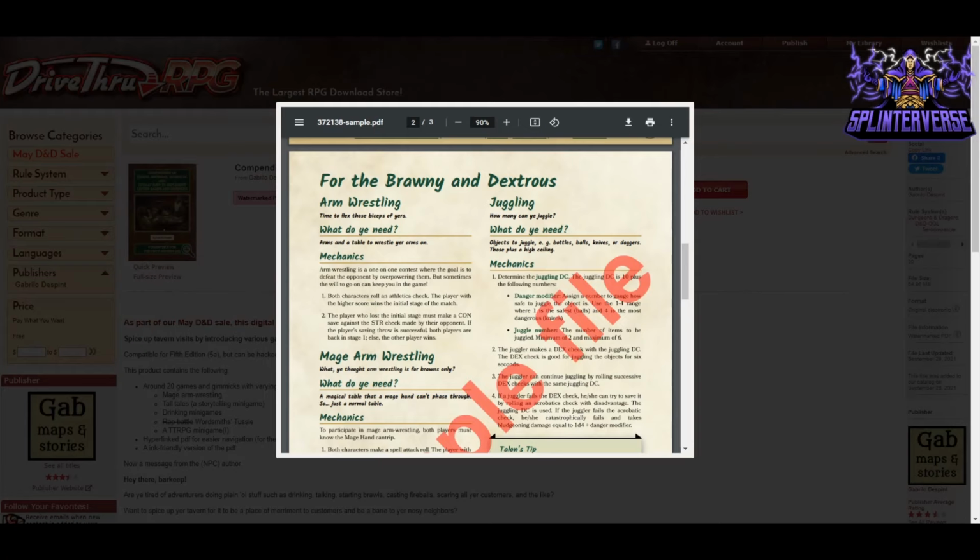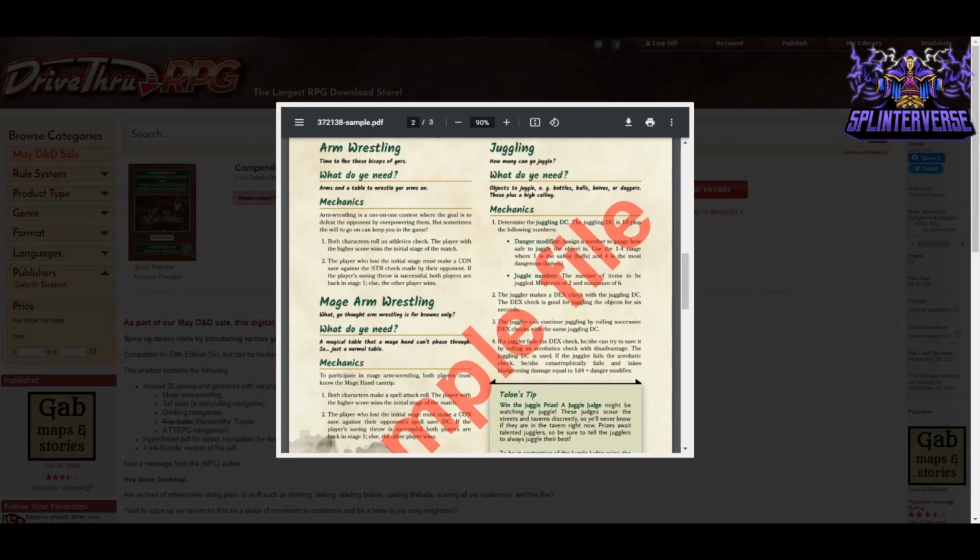And then you've got to make a dex check with the juggling DC. And then it gives you 6 seconds worth of juggling if you succeed on that, and then you can continue rolling successive dex checks to continue juggling.